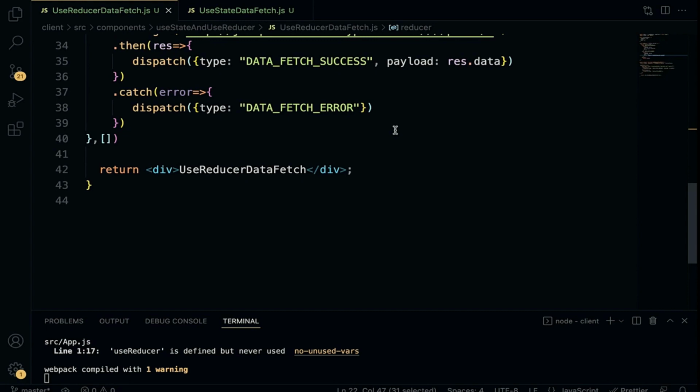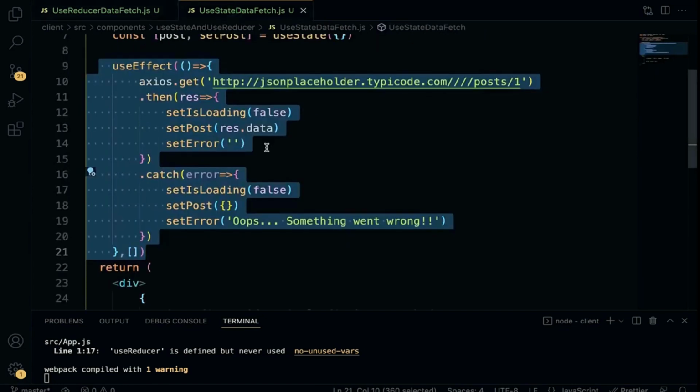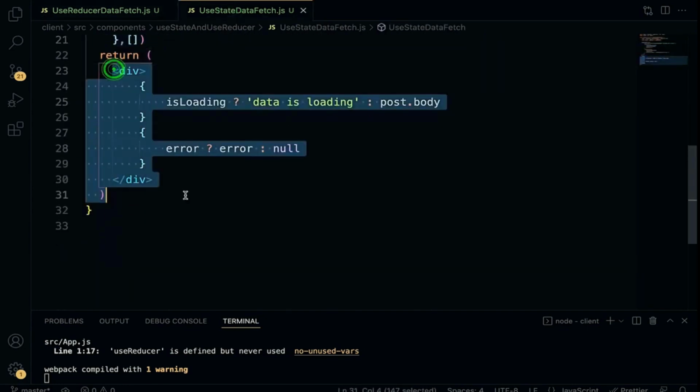Let's quickly display the data on the browser. So we just have to copy the entire JSX of the previous example and append state to all the variable names simply because they are all part of the state object. So right within the useState data fetch, we just have to copy the body like this. Highlight and copy.